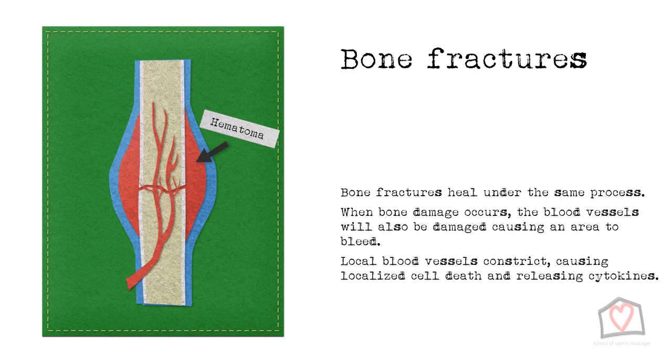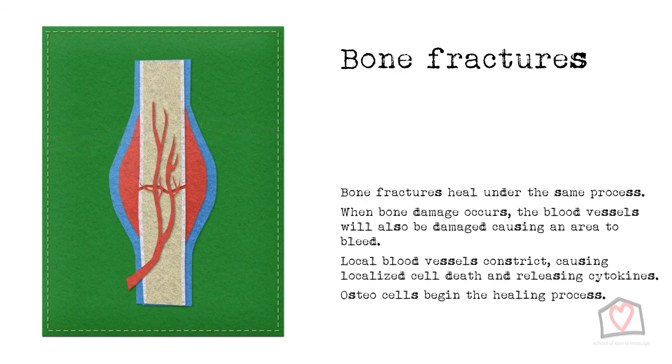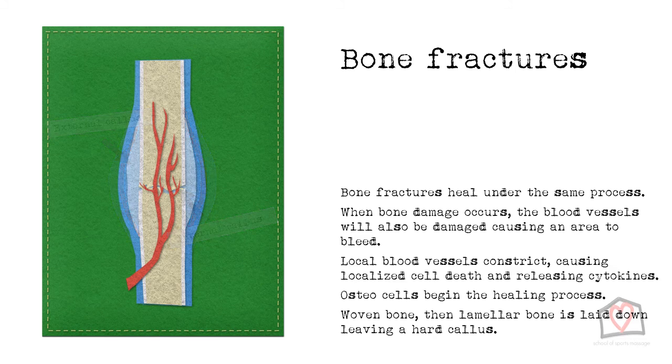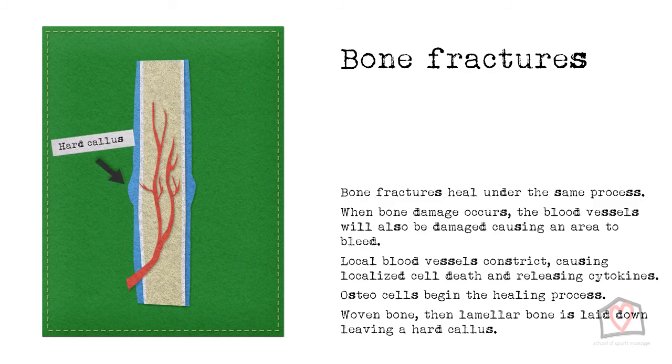Sounds bad, but these dying cells trigger the release of a hormone called cytokines. This acts as an inflammatory marker for the osteocells, causing them to flock to the area and begin the healing process, clearing the damaged area before laying down cartilage and granulation tissue to create a lump, which we call a soft callus. This is then remodelled with the laying down of woven bone, which is further replaced by lamellar bone. This leaves a hard lump, a hard callus, that will normally stay distended beyond the bone surface.